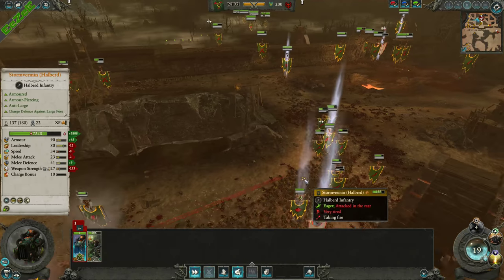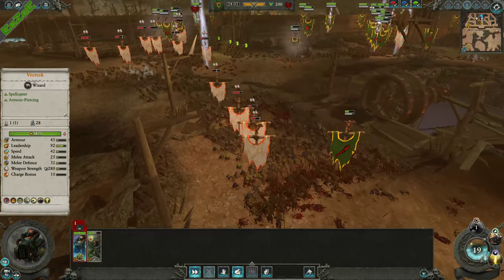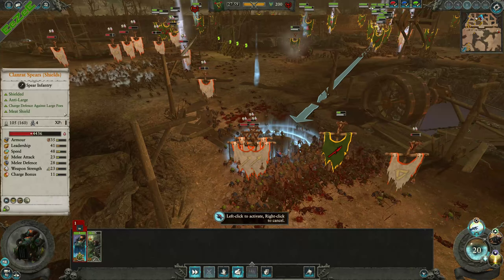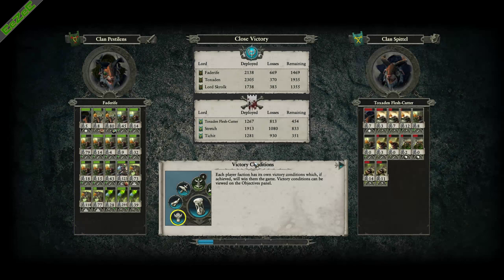Where'd you go? Oh, he's stuck in traffic now. God damn it. Yay! Wow, they really messed up City Sieges. Look at the kills on that one catapult, though. Look at them kills. That's a lot of kills, yeah. That's a lot of kills, yes.